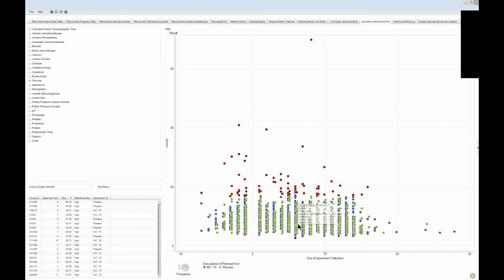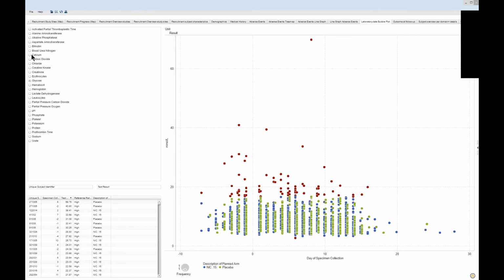So these patients had many laboratory tests done, and when they were out of the reference range, the bubbles turn red.